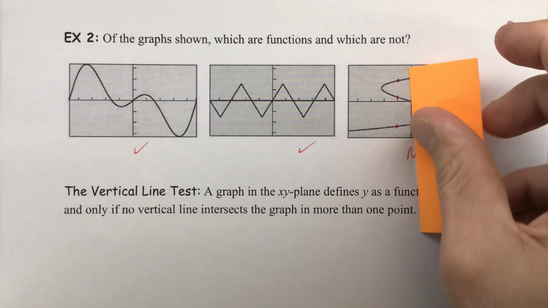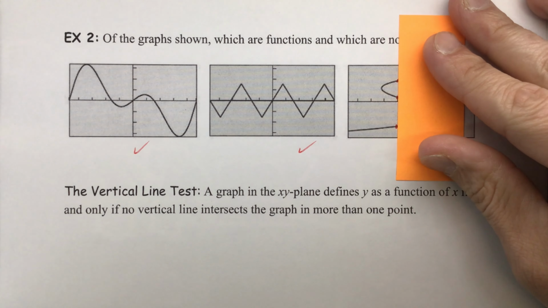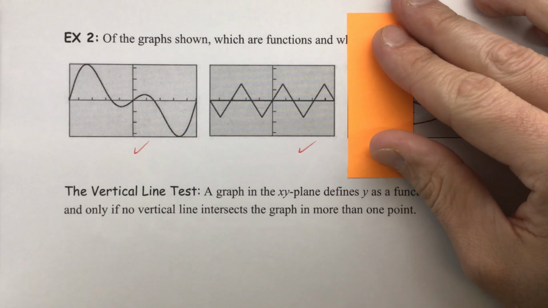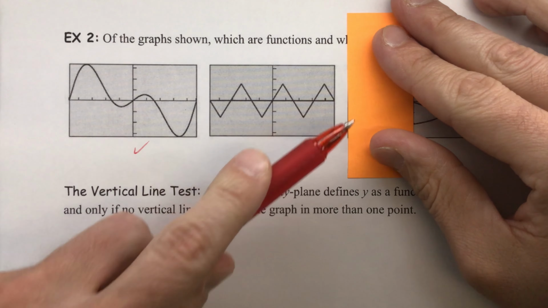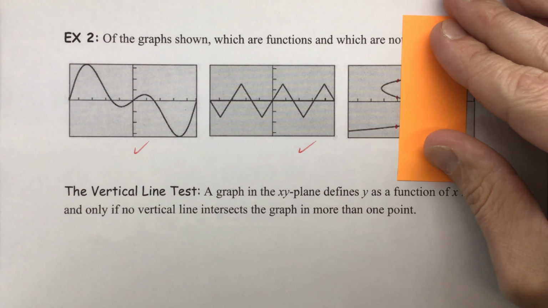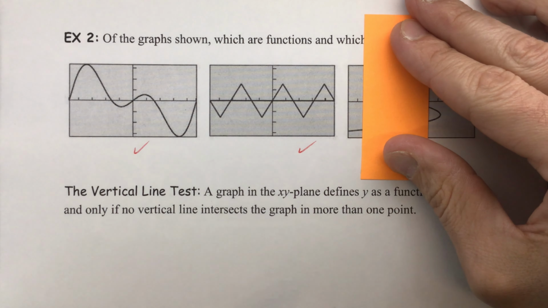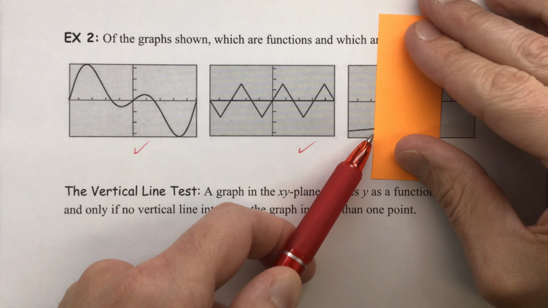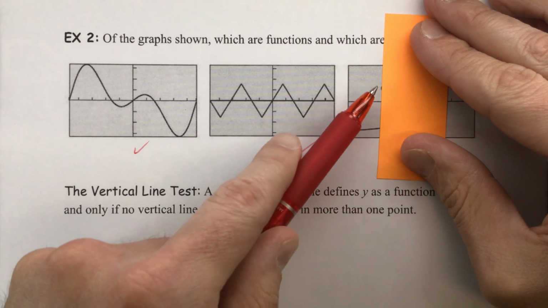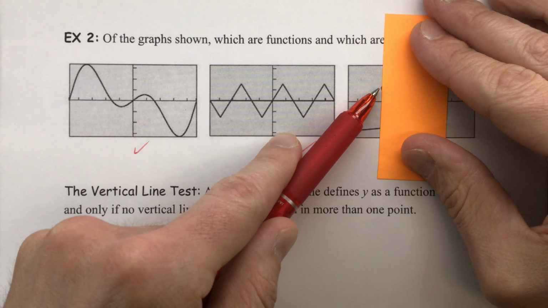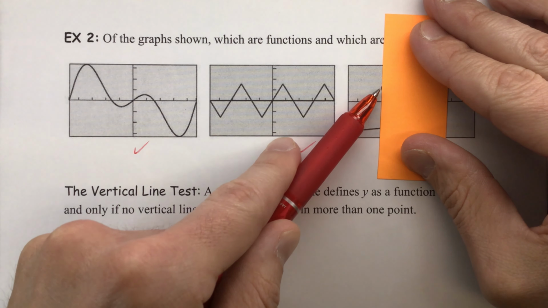Okay, for example, right here. So I would take a vertical line, which would be the edge of the paper here, move it along. When I get to that spot, it crosses 3 times. Okay, over here, everything's good. You only cross it once. Cross it once. So these are all one output, one output. Right there, if you can see that, you actually get 2 outputs right on that little curve right there.